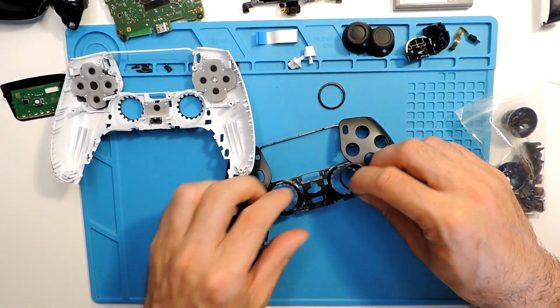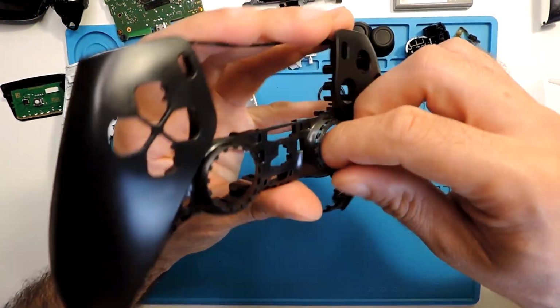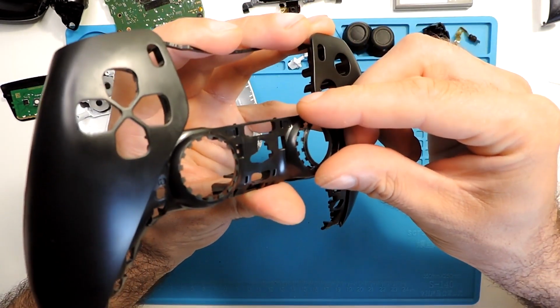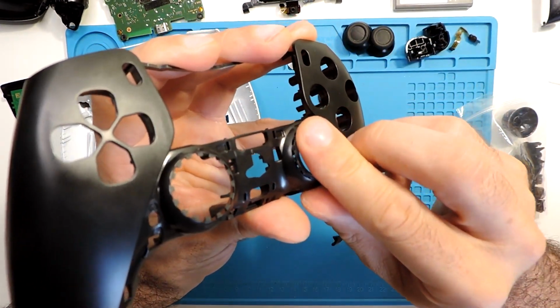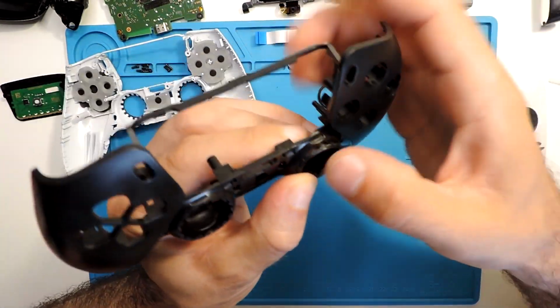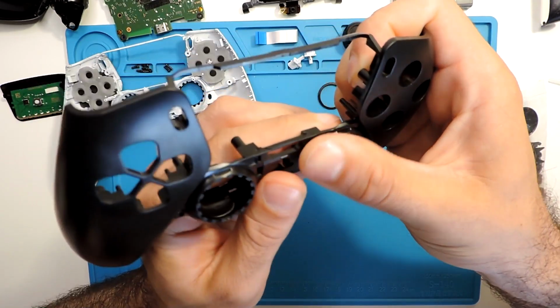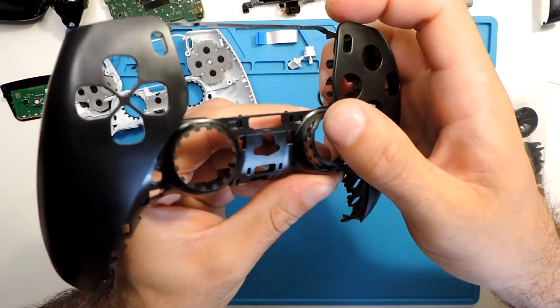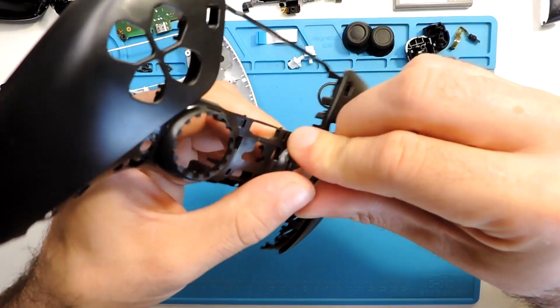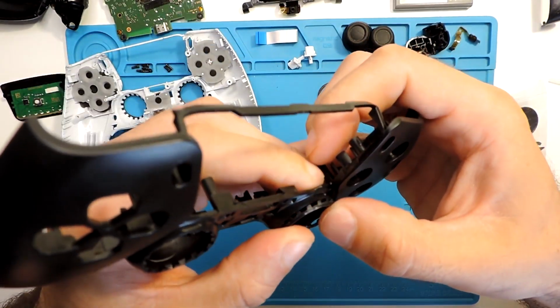Let's put it. Can put right away the rings. They just fit very in place. They have some gaps, so just try to put one side and then the rest you go with your fingers all around and everything should go in place. Now it just jumped out of place. Let's see if it will fit.